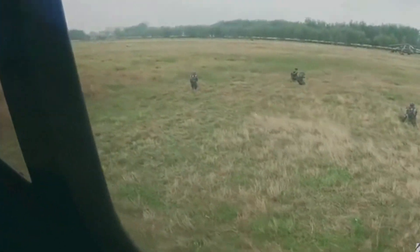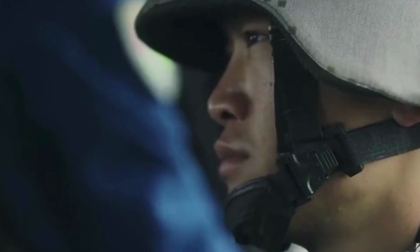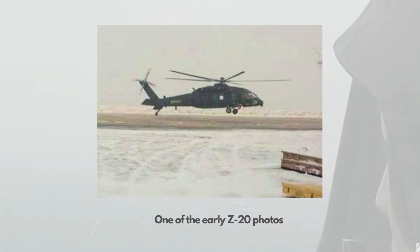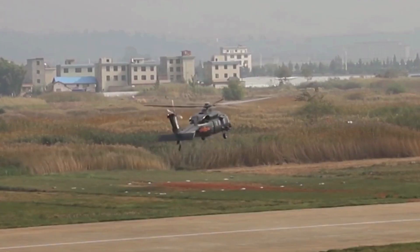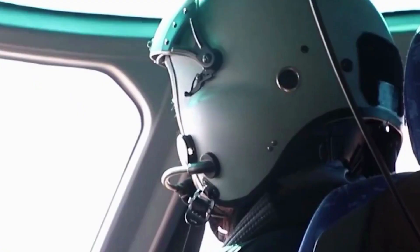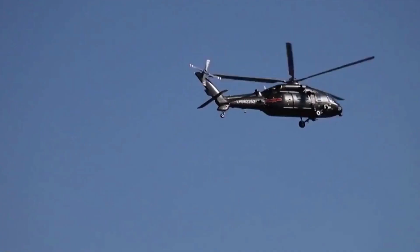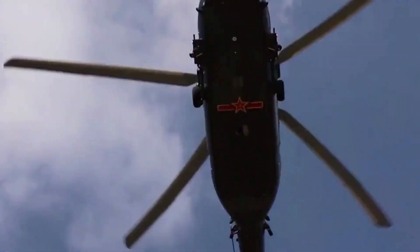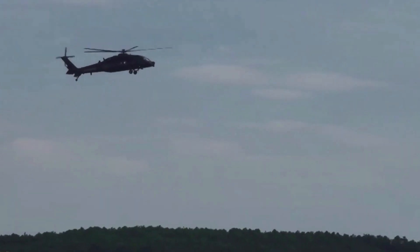In 2016, the Z-20 helicopter was reported to be going through test flights. In 2017, more images of this new helicopter surfaced, believed to indicate that the Z-20 was already in service at the time. In 2019, it became clear that the helicopter project entered the mass-production stage. Once it reaches sufficient numbers, the Z-20 will replace the current Chinese army fleet consisting of Russian Mi-17 helicopters and older Z-8 helicopters. China media reports claim the Z-20 has proven its capability and easy-to-control design.